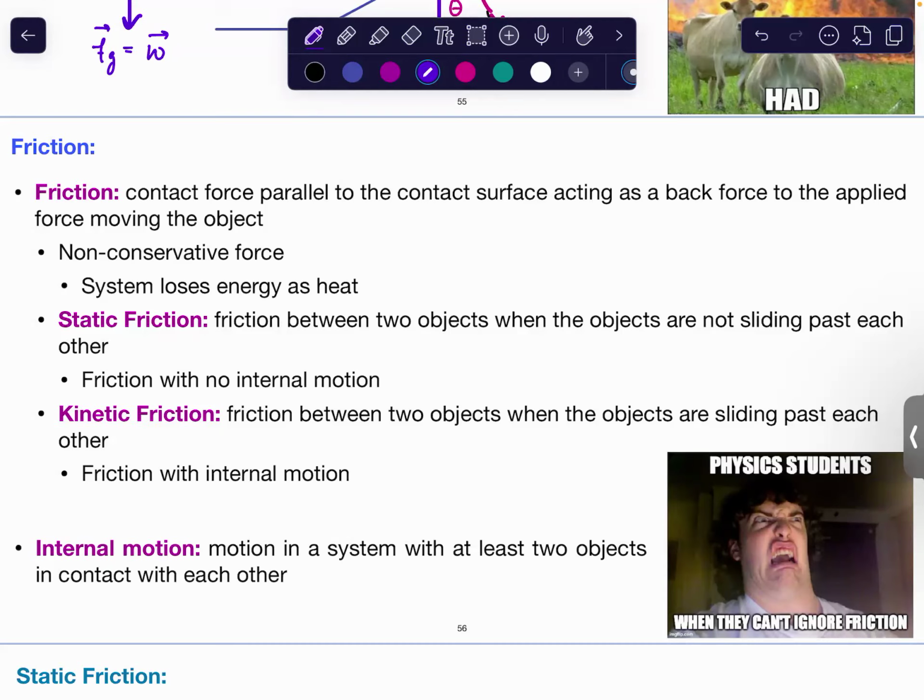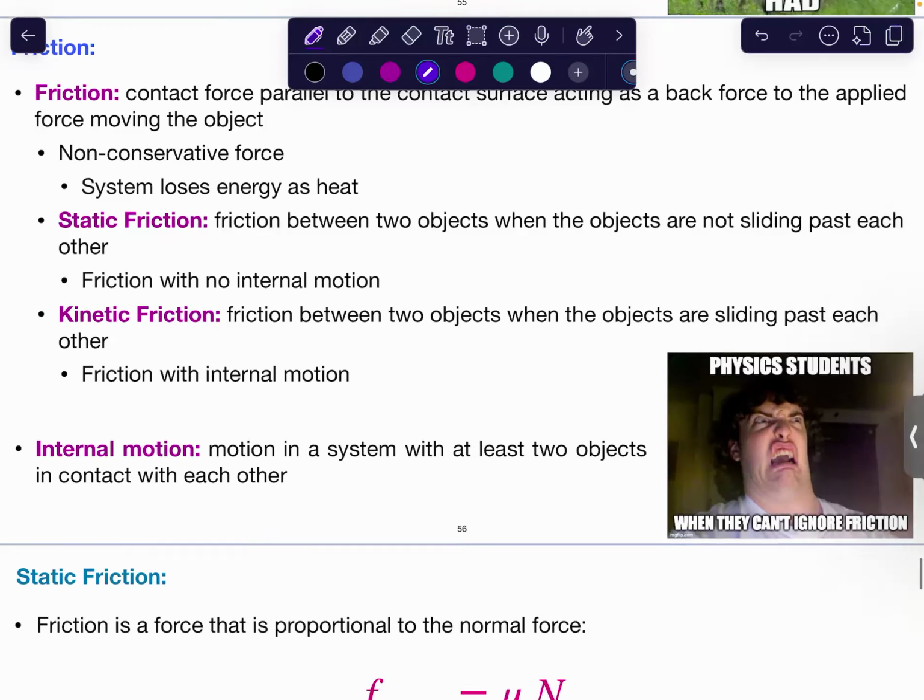So you have two types of friction: static friction and kinetic friction. Static friction is strong enough that two objects are contacting each other, and they're trying to move, like slide past each other, but they can't. They don't actually move. So that friction is called static friction because the two objects are not sliding. The kinetic friction is when two objects start moving and sliding past each other. You still have friction trying to prevent that sliding, but the system is still moving, so that's called kinetic friction.